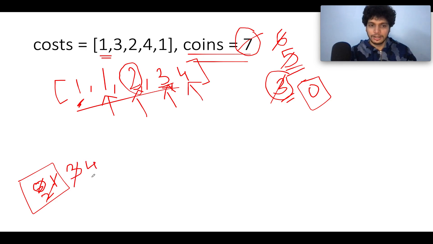In total, how many ice creams have we bought so far? It is four. Right now we are pointing at the last element and we check, can we buy this ice cream? The answer is no, because there is no money remaining to us and we will abort the process. In total, how many ice creams do we have in our bucket? It is four and this is what the question expects us to return. So the answer becomes four.